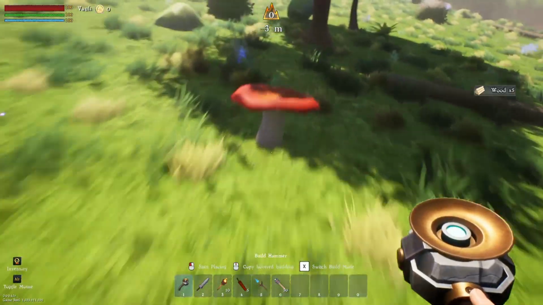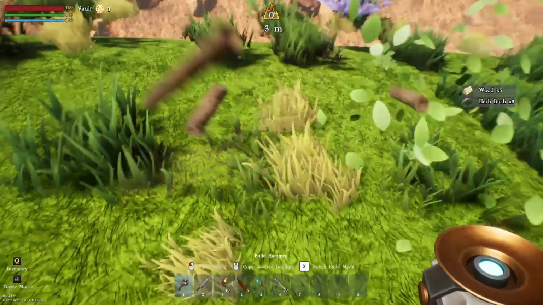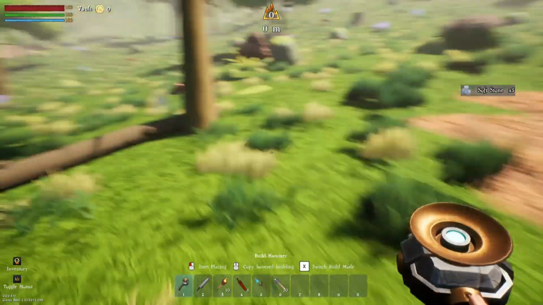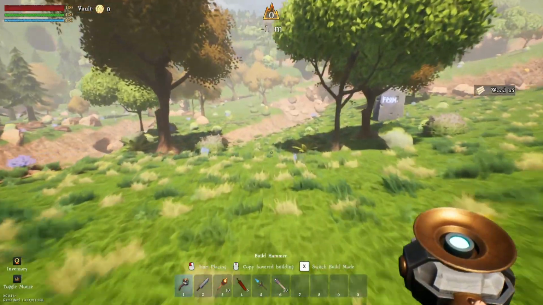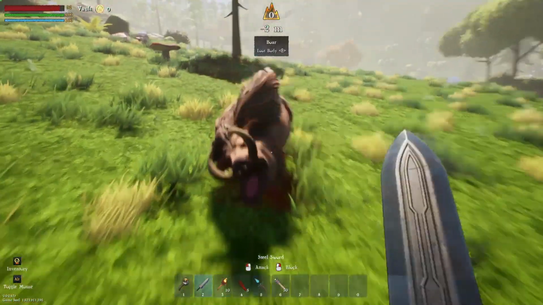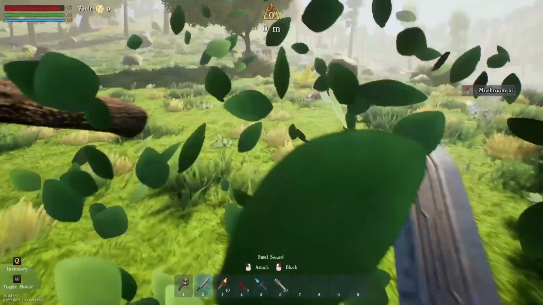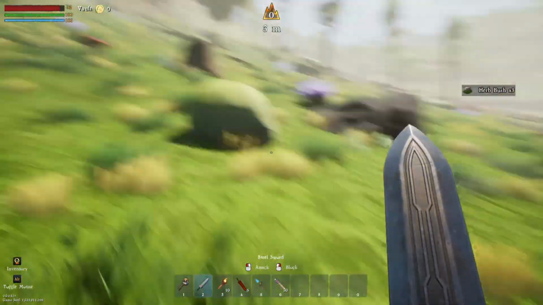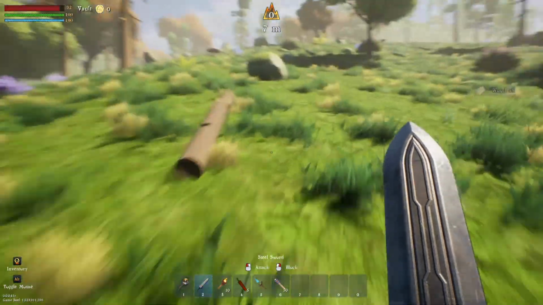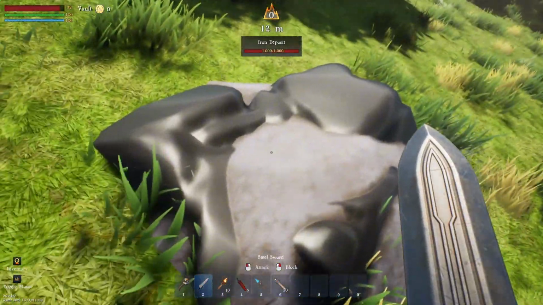Now, let's start gathering resources so we can possibly build ourselves our first base and get started. Oh gosh, it's wanting to attack me. How does it manage that when I'm out of its range? It still somehow manages to get me. I don't understand this. Okay. Oh, I can't wait for pickaxe.